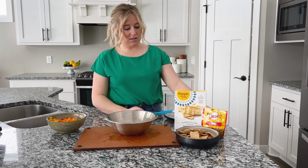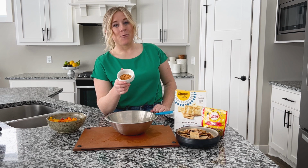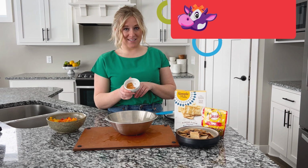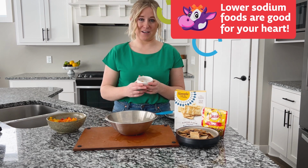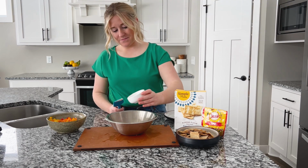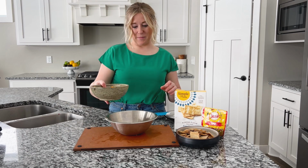And then I also have a tablespoon of Mrs. Dash taco seasoning. We choose Mrs. Dash's taco seasoning because it doesn't have any salt in it, which is huge. Us dietitians love foods that are lower in sodium. So go ahead and put that in there. And finally, our peppers.